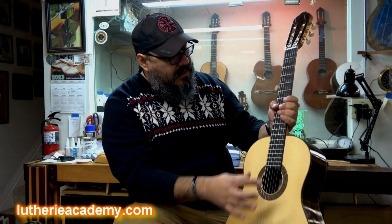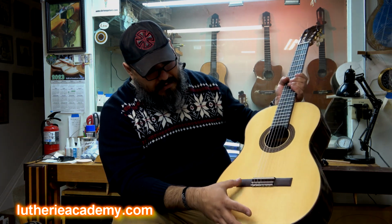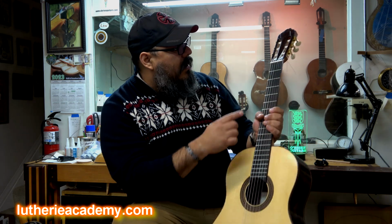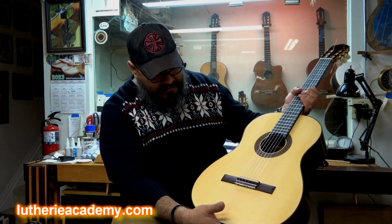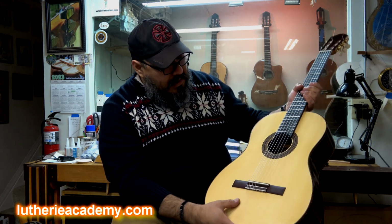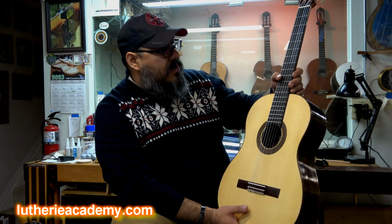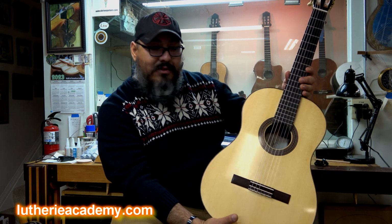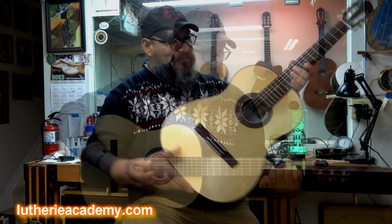We have ebony for the fretboard. We have an Indian rosewood bridge. Nut and saddle are bone. Then we have a spruce top, Engelmann spruce top. I'm super happy with the guitar, and I'll give you a little sneak peek.